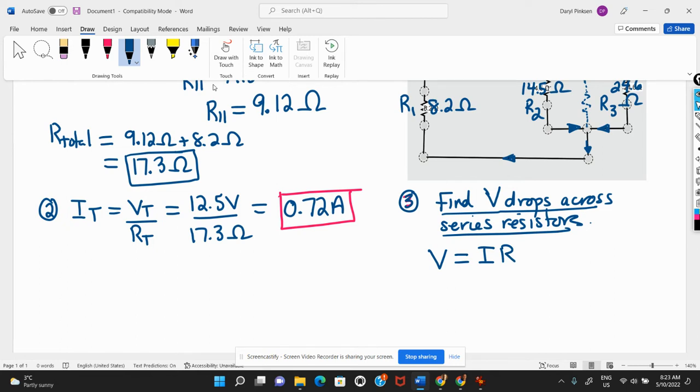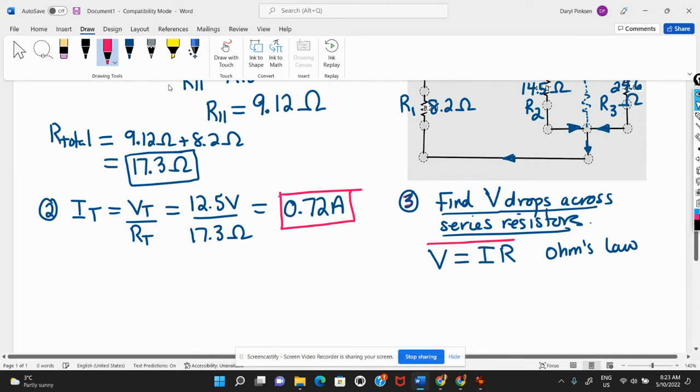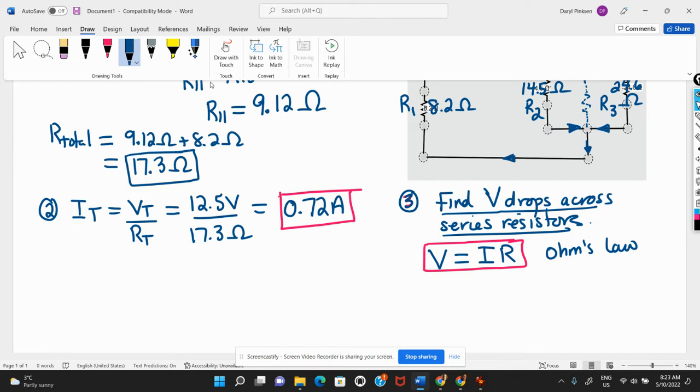So we have I is equal to V over R, V is equal to IR. It's the same equation, right? It's just rearranged. This is actually called Ohm's law. Now, I don't know if I've told you that before, but this is the equation that governs the current in DC circuits. Ohm's law, and the unit of resistance is named after Ohm, the same person who came up with this law. So now I can look at R1.